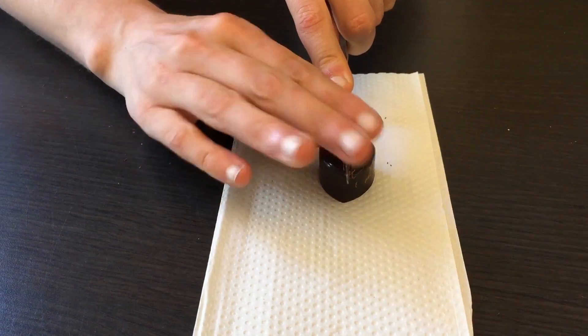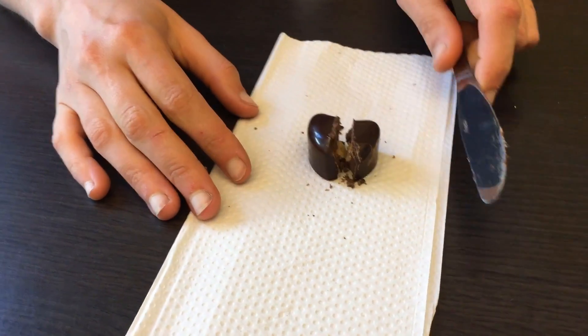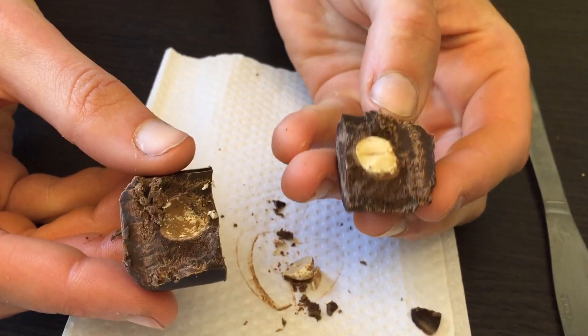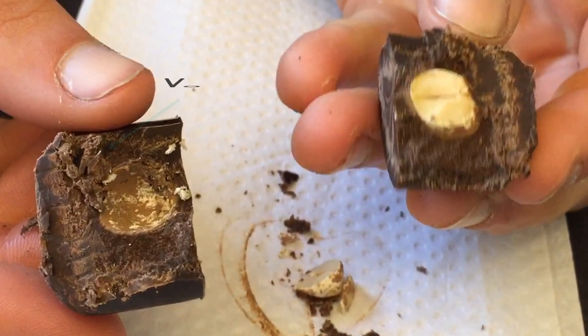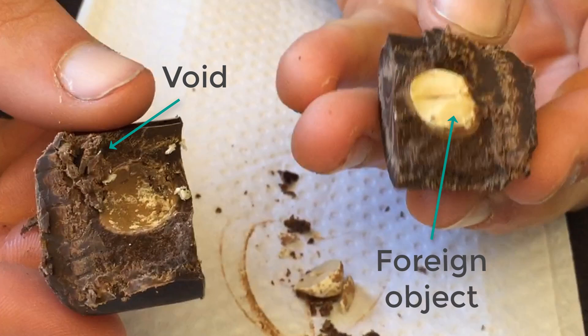However, in our second comparison, we can see some interesting features in the molded chocolate. In the molded chocolate, there appears to be an air bubble or void in the material. Additionally, there also appears to be a small piece of foreign material in the molded chocolate. It appears something has contaminated our chocolate, perhaps due to the mold not being entirely clean when the chocolate was poured into it.